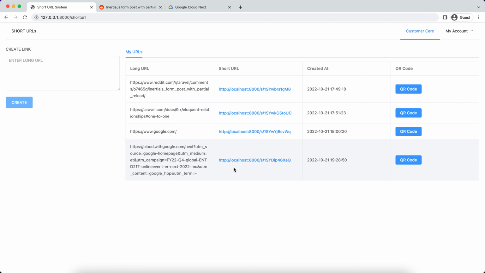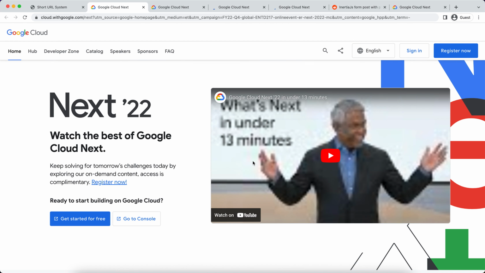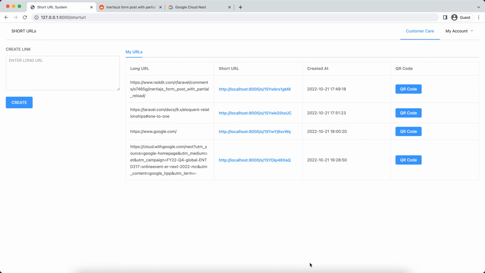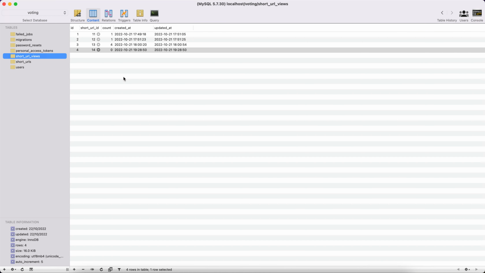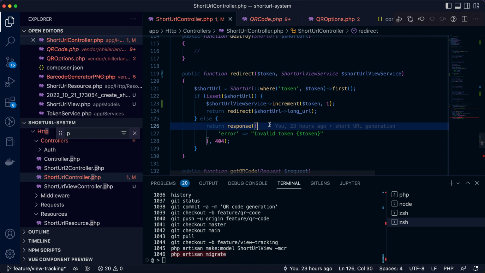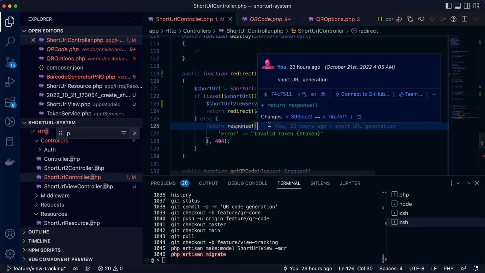Let's come back to the page. Click the short URL link 4 times. If everything works, we should see count 4 in the database. And that's what we see here. So this is how we can implement view tracking in this service.